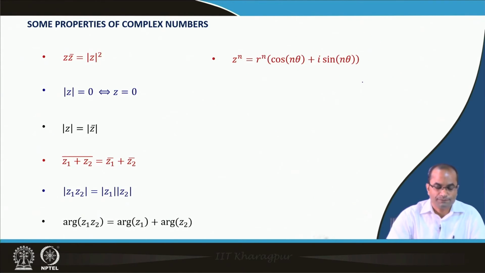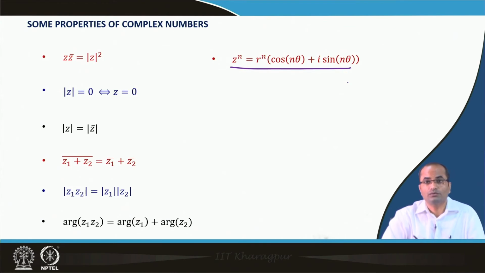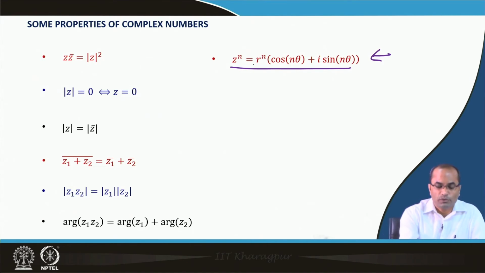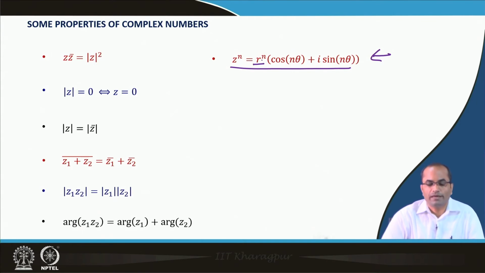So let us move further now. This is exactly what I was talking about from this last identity, the product of two numbers written in trigonometric form. We can directly conclude that z power n, so instead of z1 z2 we now have the same number z. Here the product of r was coming, so now we have r power n, because we are talking about n numbers. For cos, it was theta 1 plus theta 2 for two numbers; now we have the same number multiplied n times, so here n theta, and then again n theta there. So this is the identity which is just coming from the previous one.